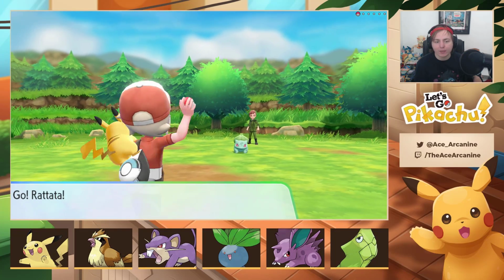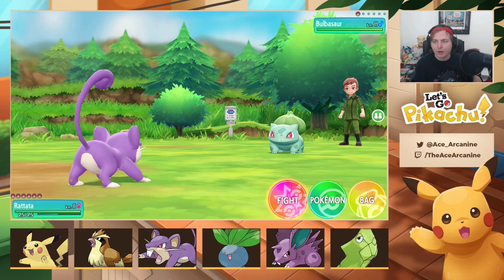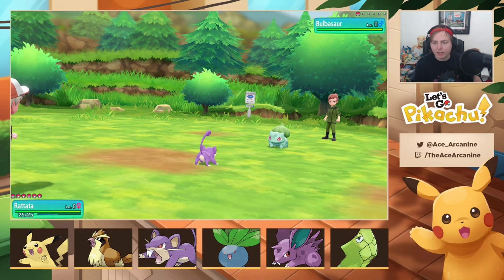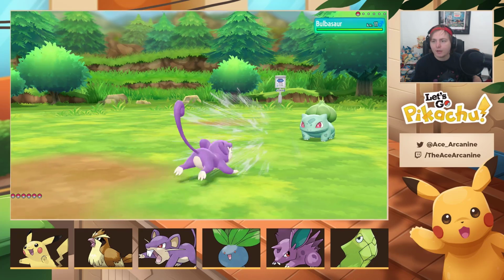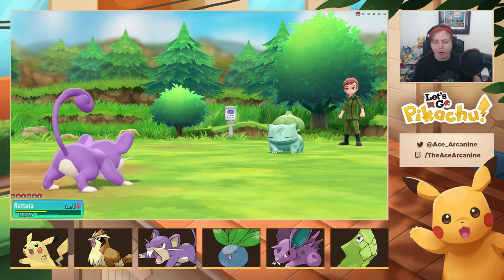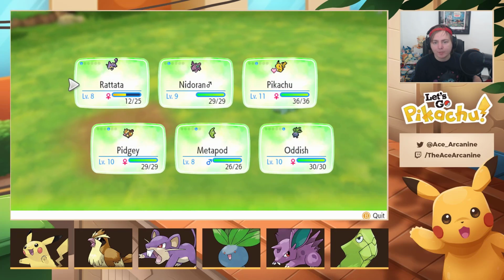Bulbasaur. I dig it though. Rattata. Alright. Level 11. I like it. And a nice little tackle. You definitely have the speed advantage. Okay, he's bulky, bro. Oh god. That does a lot of damage. Okay. Interesting.